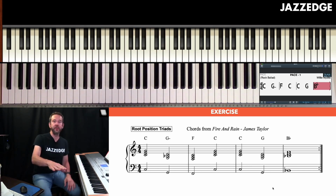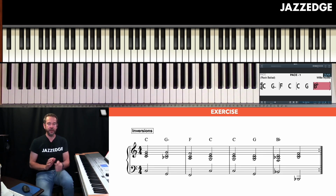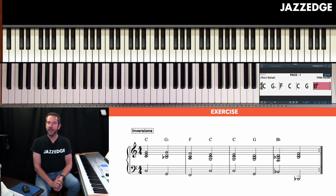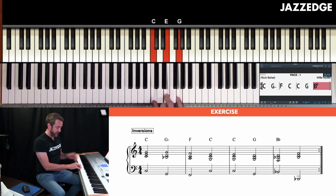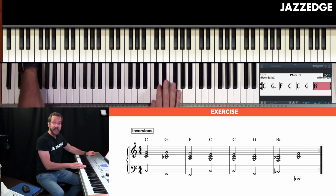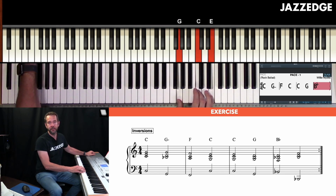All right, let's move on to the next exercise. I think you got this one, right? Pretty simple. Now, what we're going to do now is inversions. So what is an inversion? Basically an inversion is just when we take the notes, right? So here's our C major triad, C, E, and G, and rather than playing them with the root as the bottom note, I'm playing it with either the third as the bottom note or the fifth as a bottom note.